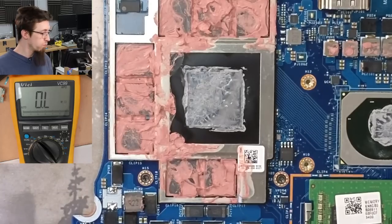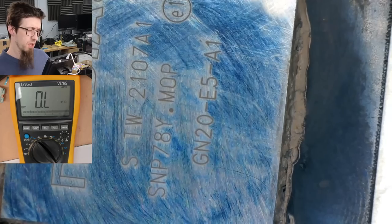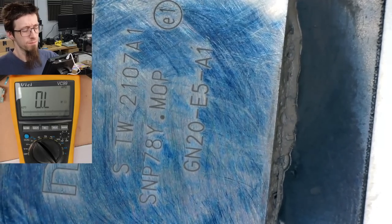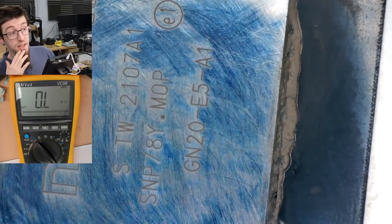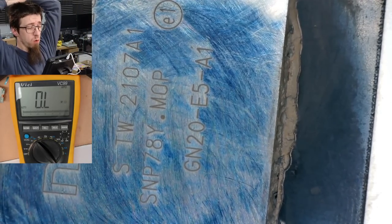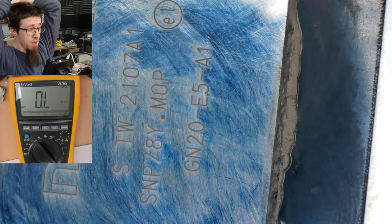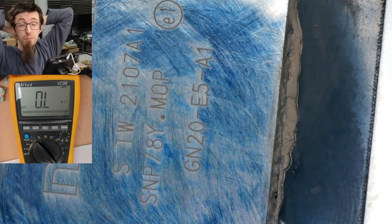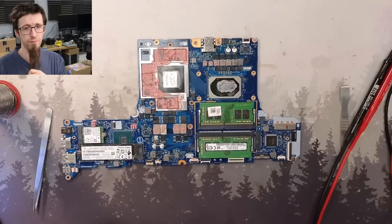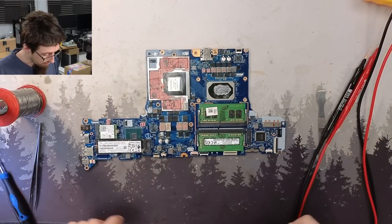Do I know what even is this thing? GN20E5A1, what's that? That's an RTX 3070. So this is the GA104, effectively. So this is a very modern GPU, which may explain why it's so low. All right, YOLO, we're injecting.